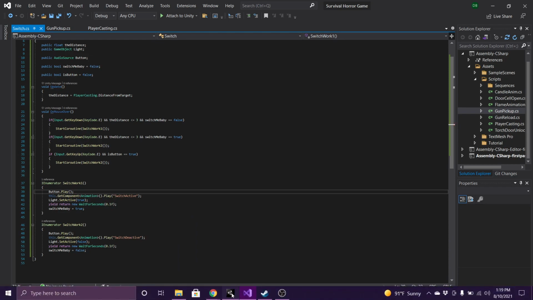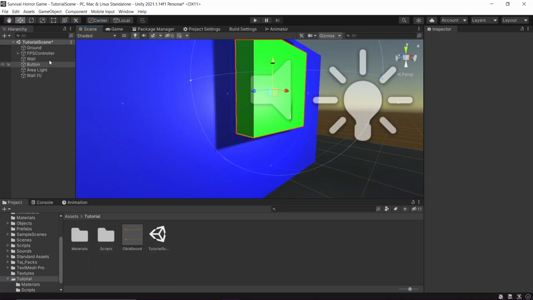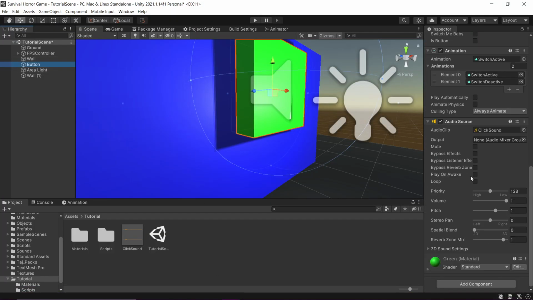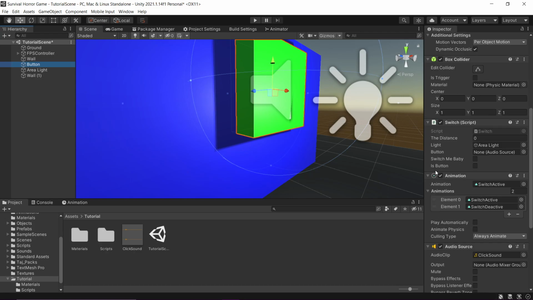Okay, so now in Unity, switch button play.